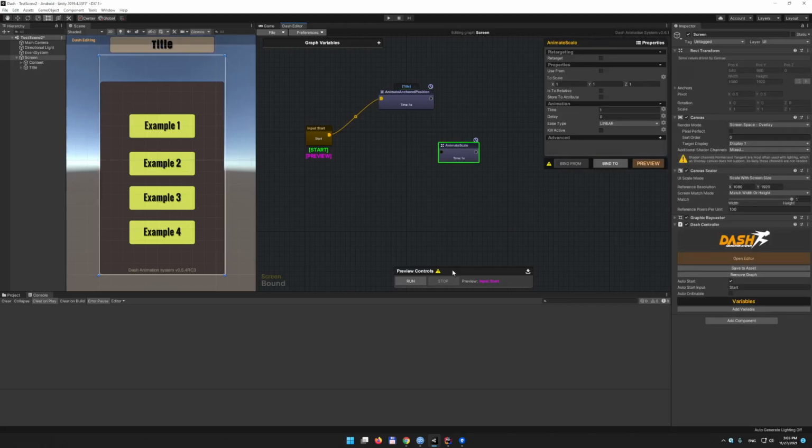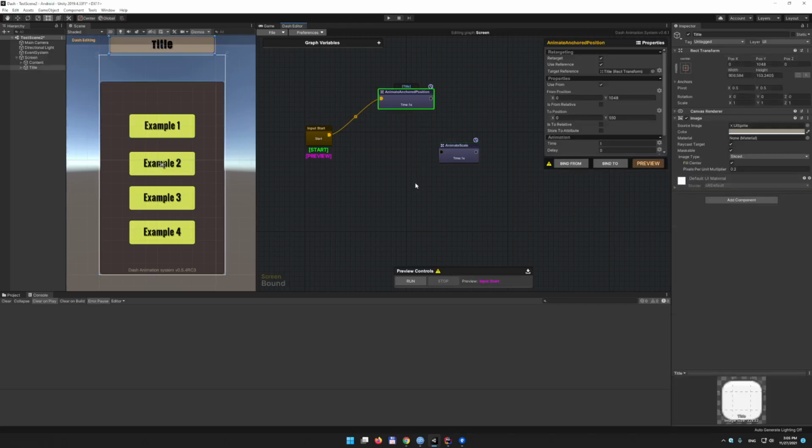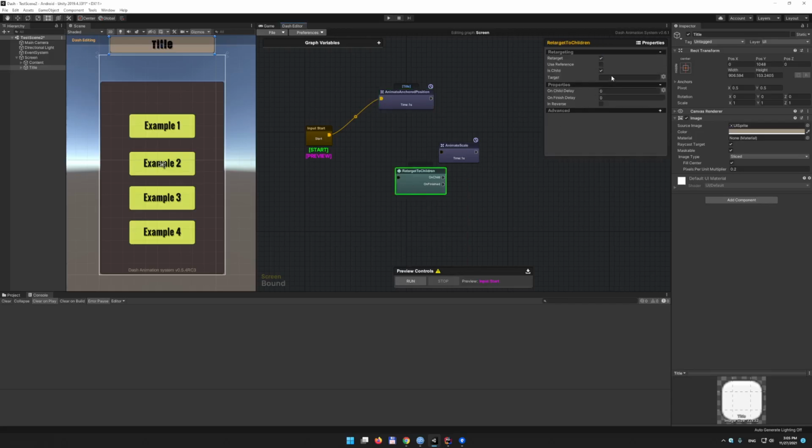Another thing I want to mention here is that to achieve this, I had to implement the lookup for the retargeting. So what it does, if I click here, as you can see, it will automatically select the title. It doesn't really look at this retarget. It will be as simple as this, because this is just a reference, and it will have to be easy. But for example, let me show you. I have a retarget to children. I'm using retargeting using a string.